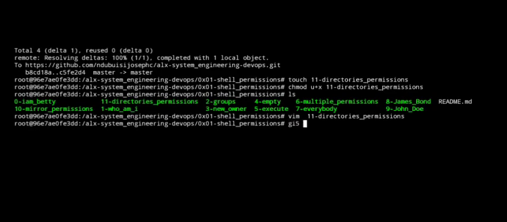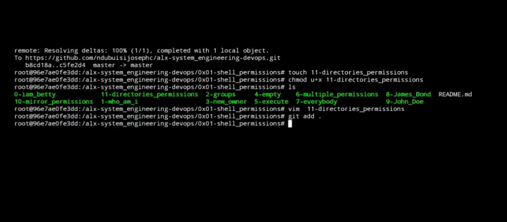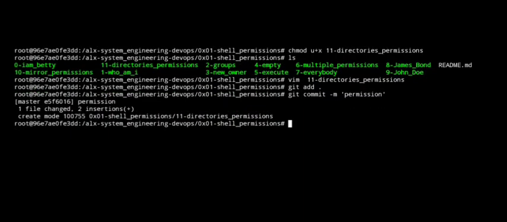So git add, git commit with the flag, permission, git push origin master.